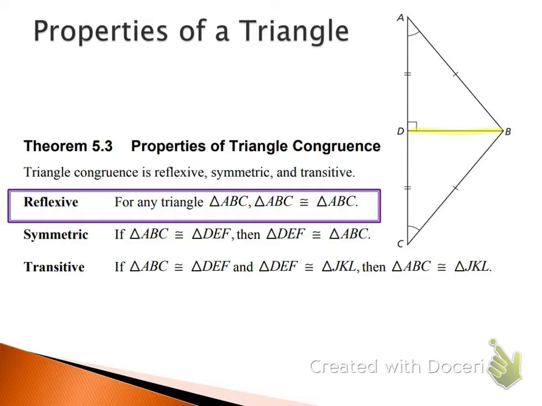So these two triangles share this side. We agree? So whatever the length of DB on the top triangle is, it's the same length as DB on the bottom triangle, right? Because it's the same side. Are we okay with this? It's congruent to itself? Okay. Is it marked congruent? No. But do we know that if they share that side, it is congruent to itself?